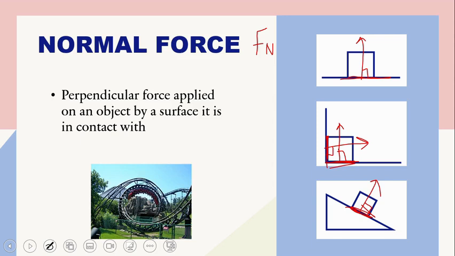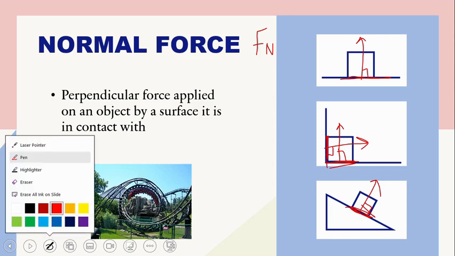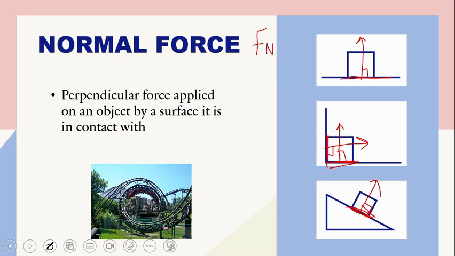Here's one more fun problem. We've got a roller coaster, which is the demon from Six Flags if you're wondering, with a loop-de-loop, and right now the cart is upside down. How do we draw the normal force the track is exerting on the cart? Well, the cart is pretty long, so we're just going to represent it at one point here.